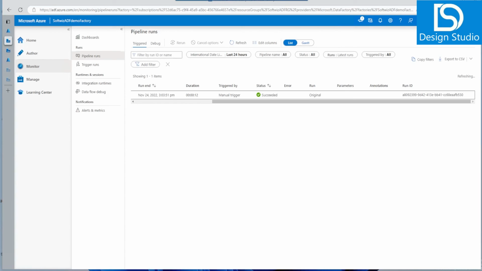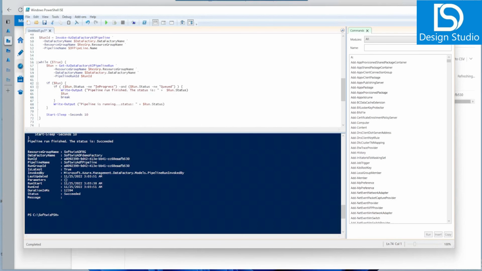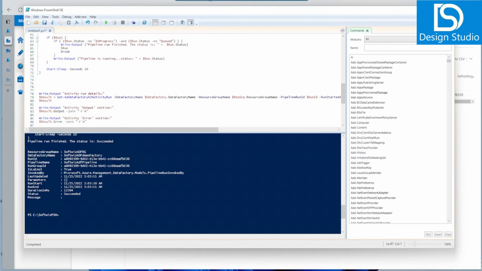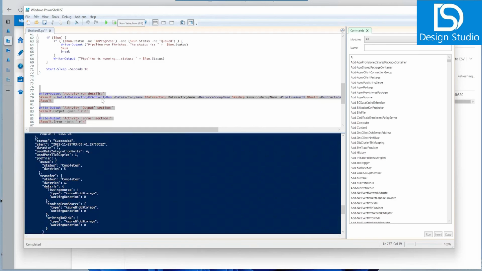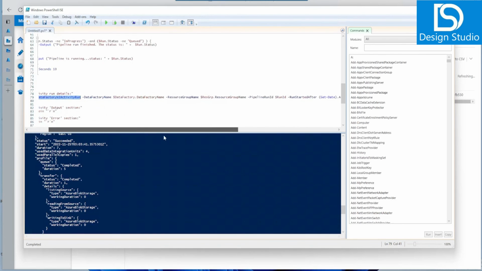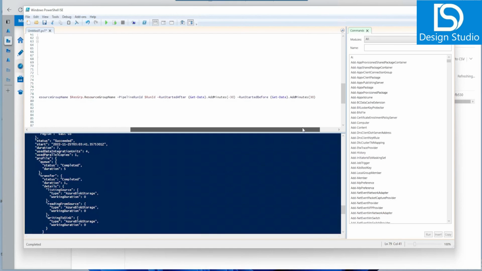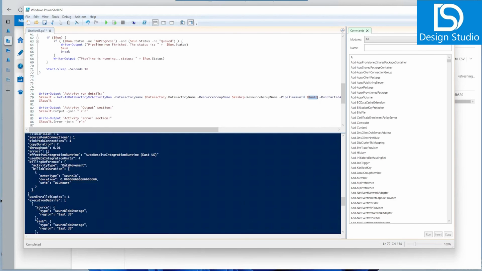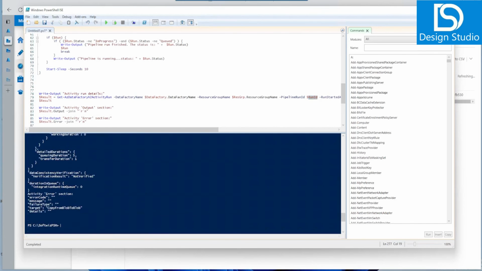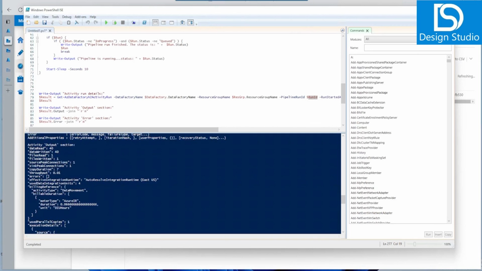So if we try to go into more details, let's see. This command is for the activity run also. We were checking the pipeline run. This command gives the activity run, that is, what happened in the last 30 minutes for this run I did. So it gives the details, as we can see in the UI, the activity output and activity input, all the details we can see from here.